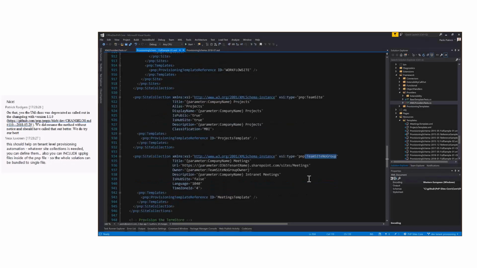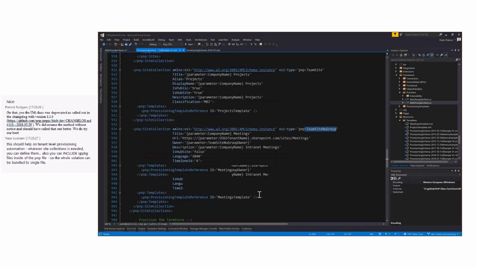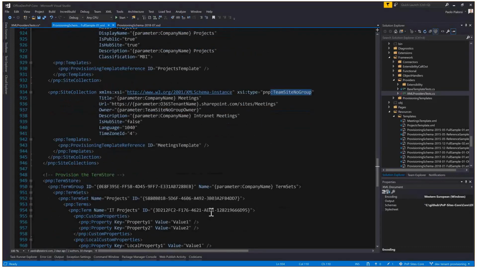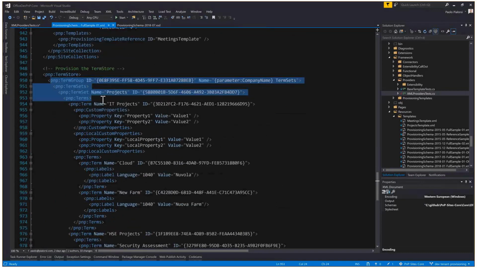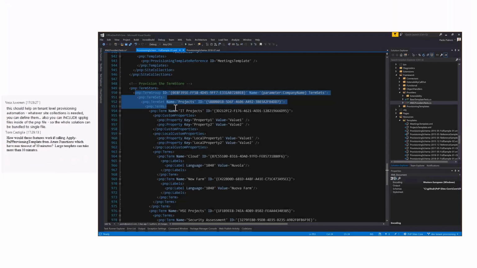So using this approach, you will be able to provision a hierarchy of site collections and sites and apply templates on top of them. And if you need to rely on the taxonomy, still at the sequence level, you can also provision the term groups that you will need in the new sequence. So you have the capability to define a full solution through a unique provisioning template file. We are still, of course, backward compatible with the easier solution of having just one provisioning template applied to an already existing site.